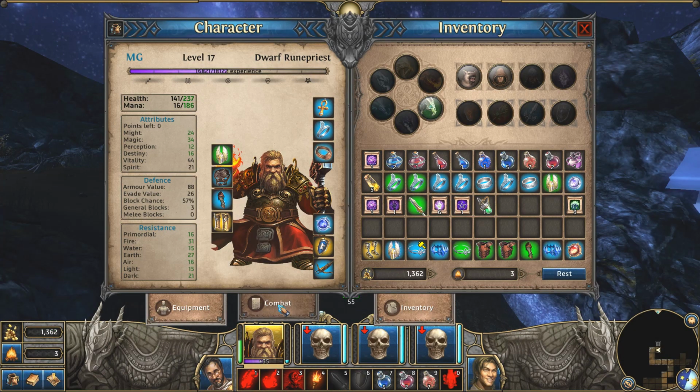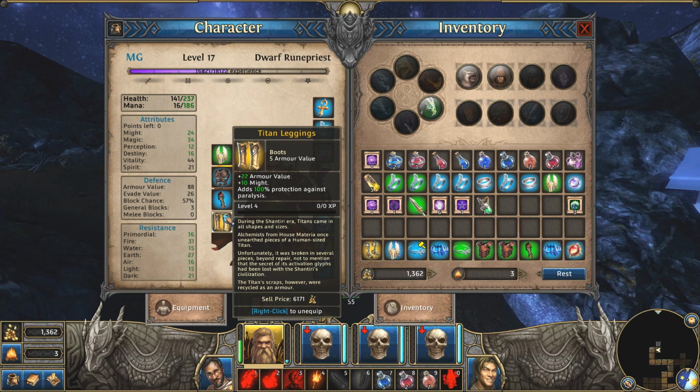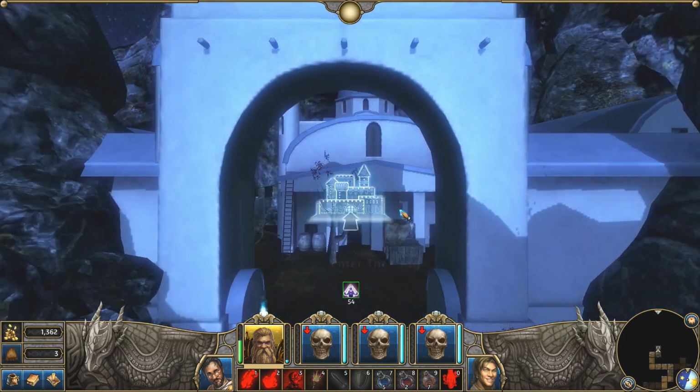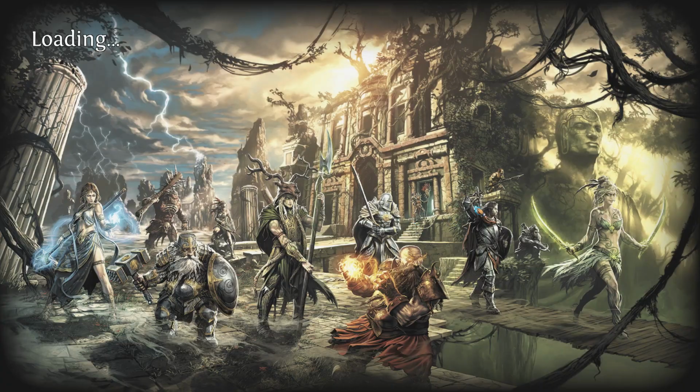Titan leggings level increase, let's take a look. Nice. 22 armor, 10 might, 100% protection against paralysis. Well, the paralysis part is helpful. We're at 88. Really nice. Okay. Finally, let's enter the Crag.